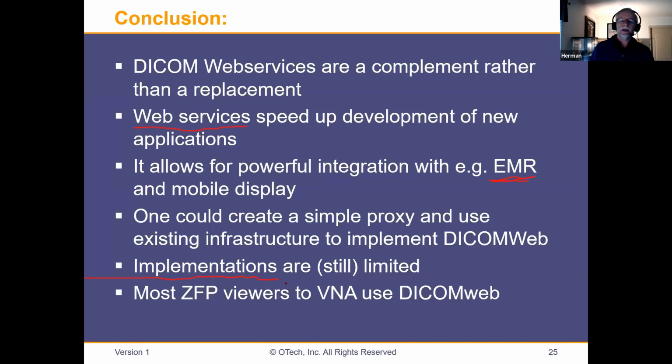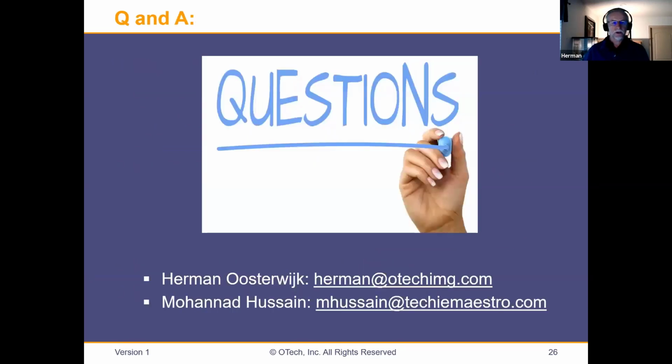So they are either hidden or under the covers, but it's really not necessarily immature. It's definitely a mature standard, right? We're actually waiting to deploy it on a large scale. And also most of the zero footprint viewers use DICOMweb anyway to start. Okay, so I'm ready to give it back to Bradley.